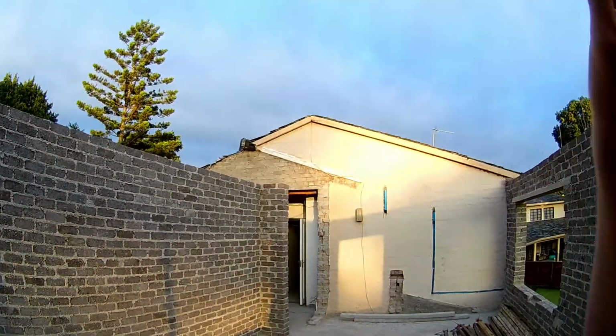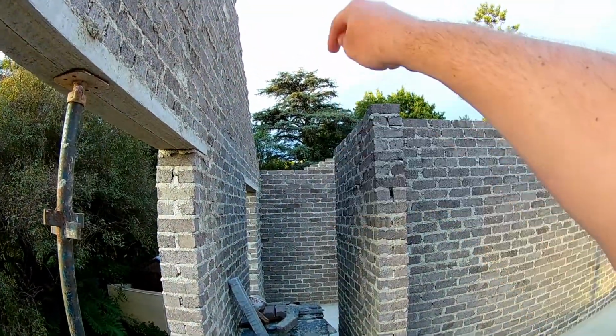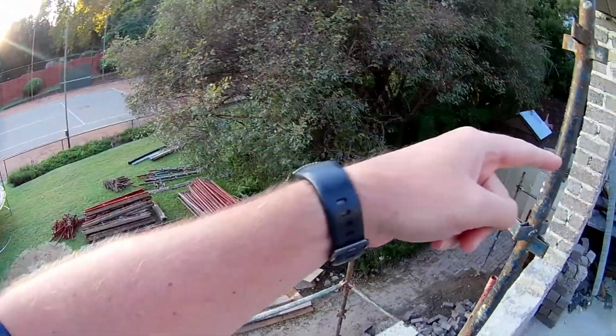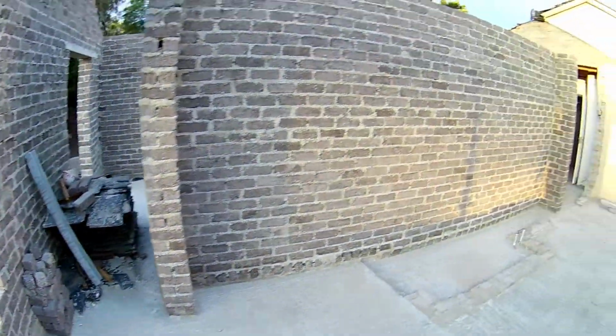Good morning. It is the 15th of March, 27 minutes past 6, and it's the start of the third week of the Millennial Contractor. Let me give you an update on what we're going to do. We have to get this roof on. We still have to build the wall behind this wall for the toilet. We need to get this rubble down, and we need to get the formwork that was stripped on Friday back to the renting company. That formwork still needs to be cleaned. This needs to be taken down, as I said.